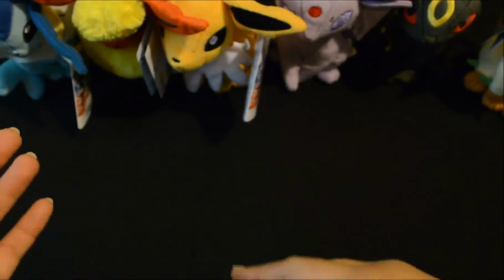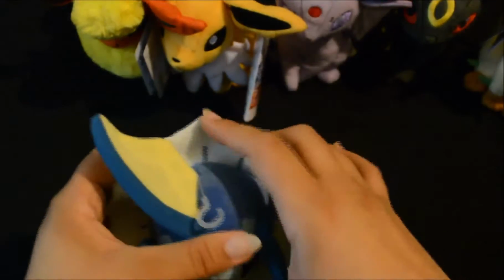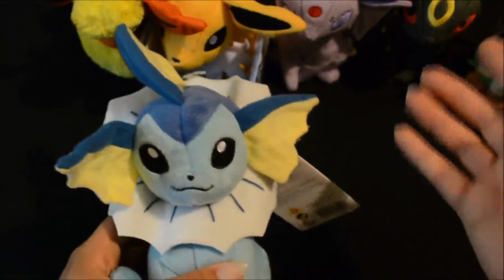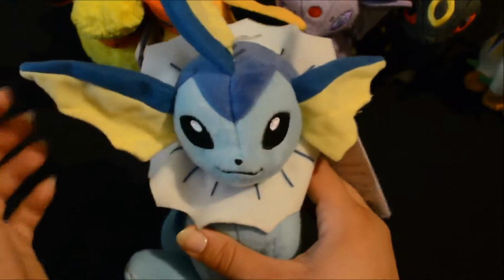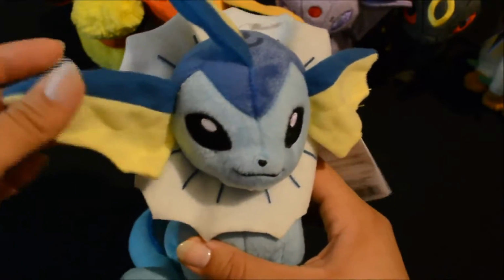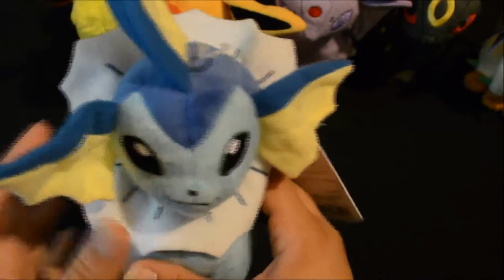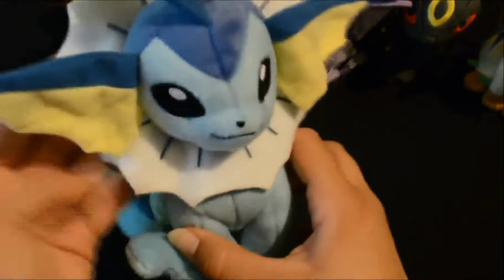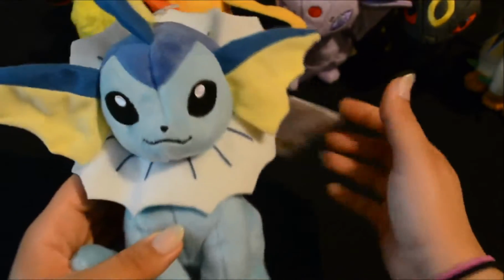I remember getting plushies as a kid, and a lot of them, like my Charizard, were kind of floppy. He just kind of sagged there. He wasn't stuffed properly. But again, that's back in 1999, 2000, something like that. And here's Vaporeon. Its poor little ears and fins don't have any spines in them, so they're just fabric, and they flop there. The poor thing looks sad half of the time. It's, what is it, a fan, I guess you'd call it. It's little spines. The majority of them stand very well.